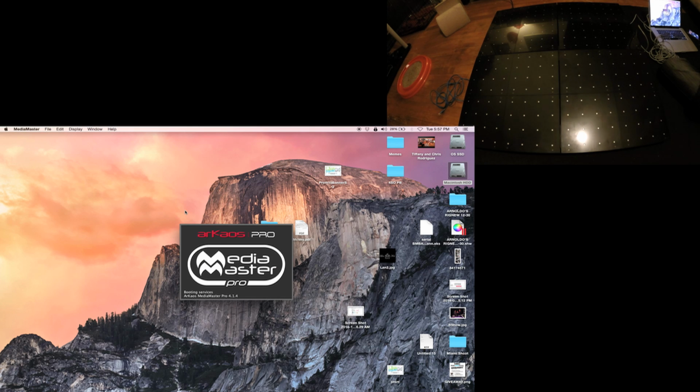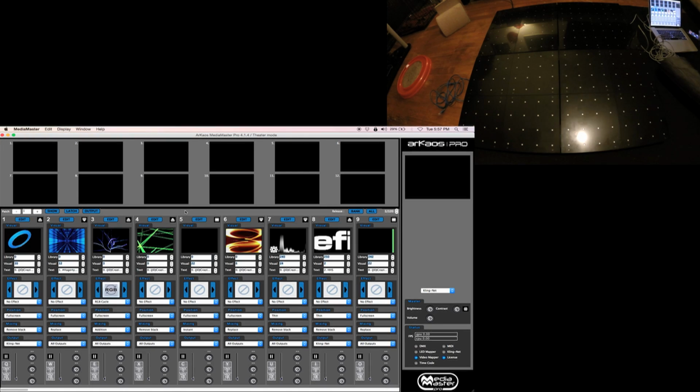A big advantage and the reason that I went with Pro over Express is that Media Master Express has all the great features of Media Master that I want. It's got Kling-Net. It's got some really cool video mixing options. I can do DMX control. Pro takes the DMX to a whole different level. But the most important part is Pro has the video mapper that you see in Grand VJ XT. So if you want to video map and Kling-Net map on the same software, then Media Master Pro is going to be your friend.